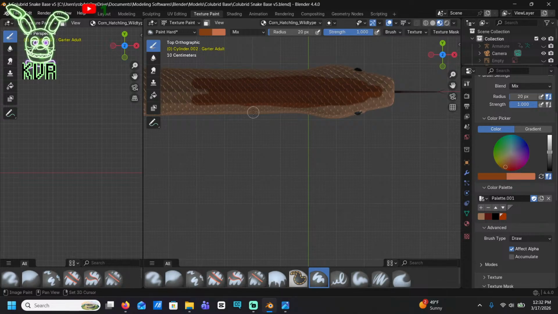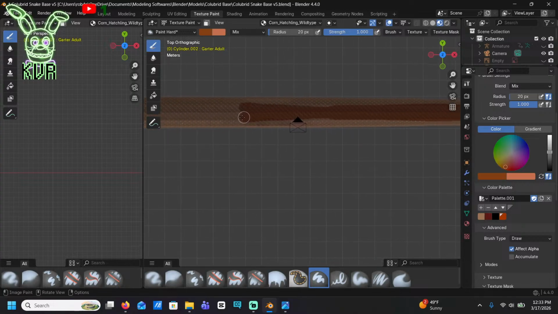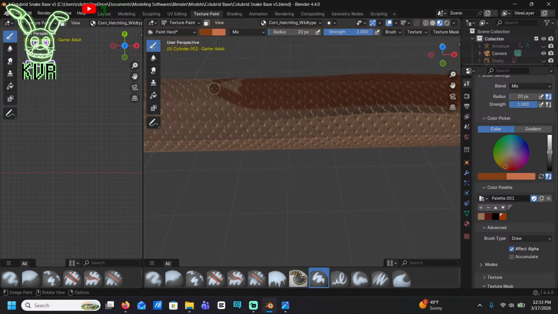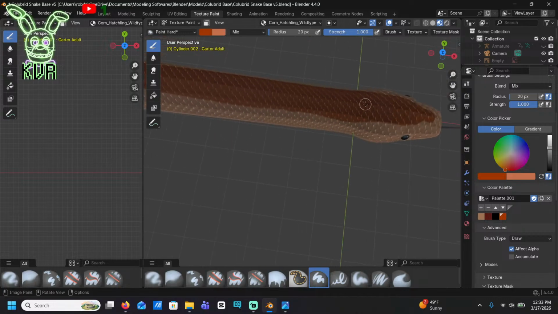But not all the way down, only like halfway down. Kind of like that, and then I'm going to go back to this orange color, make it a little bit brighter along here. Kind of like a garter snake stripe.